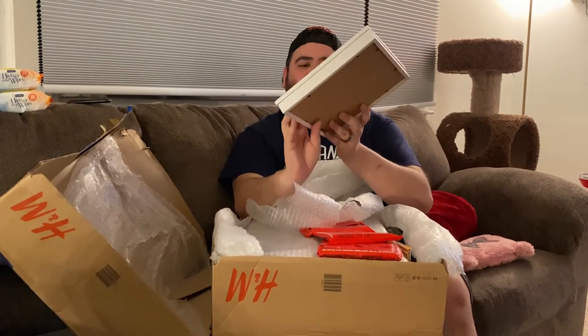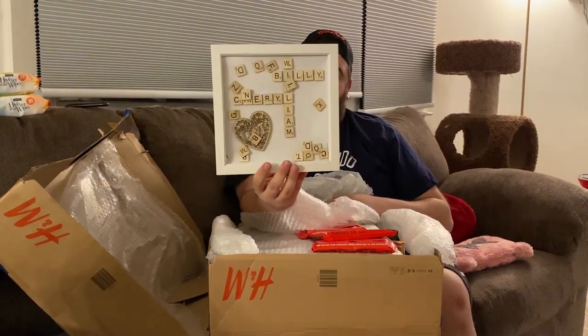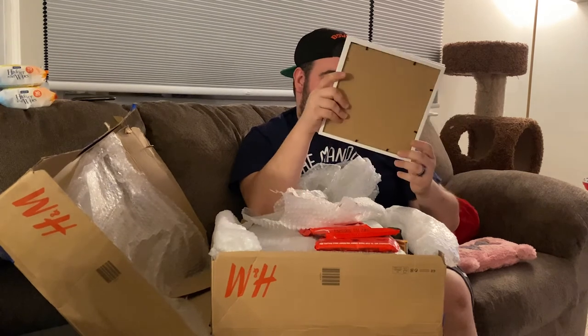I'm just trying to get the things out of the way. Oh, that's going to be an issue. We'll have to try and fix that. But she made one for one of Annie's friends. It's a Scrabble name board, so there's one letter kind of stuck over one of the names, so we'll have to try and fix that, but it looks really, really good. She does a really good job with that.